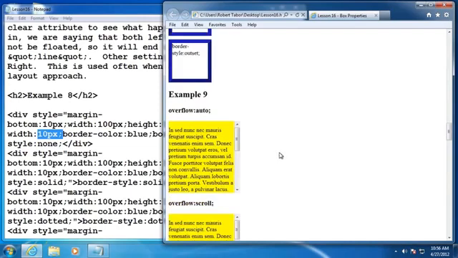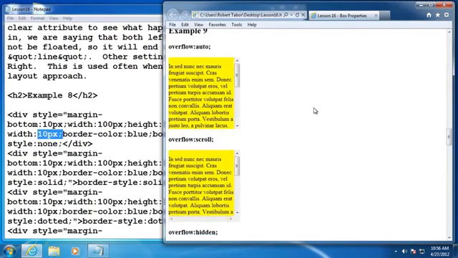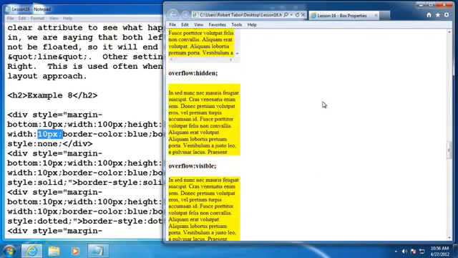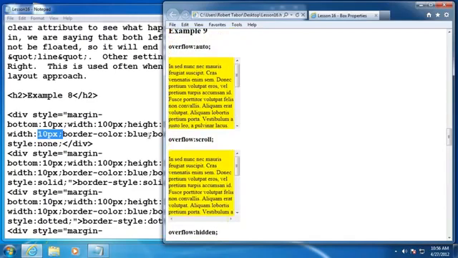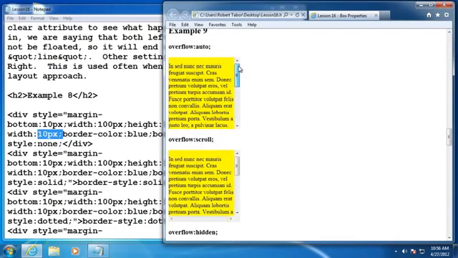All right. Okay, and then moving on, there's this notion of overflow, and you can see that there are 4 different settings for overflow. This will come in handy whenever you have too much content to fit inside of a block style element.